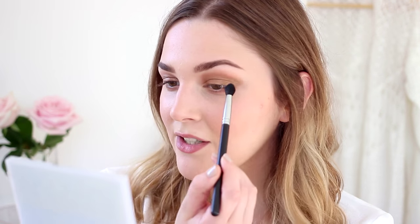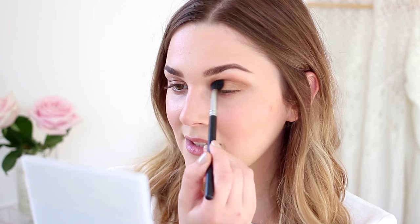I'm also going to pop that on a little pencil brush and take it underneath my eye, going a little bit further down than I usually would just to give a really all-round smoky effect. These shadows are beautiful just worn on their own — you could go straight to mascara — but I'm going to add a few more products to keep things even smokier. I'm going to use the MAC eyeshadow in Cork to give my crease a little bit of definition and smoke out the outer corners, using a tapered crease brush for a bit more precision when blending into the crease.